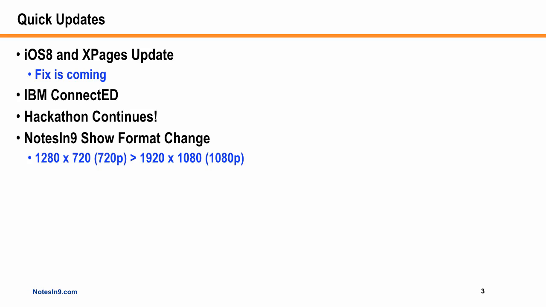My next contributor sent me a video in a larger format than normal. Normally, I try to get the show out in 1280 by 720, which is 720p, because I think that works on all devices pretty well and it's easy to see. But his came in a little bigger, and I've done this before. It kind of sucks to do demos and use Designer in 1280 by 720. So I'm thinking of changing the normal output of the show to 1920 by 1080. I might experiment with that over the next couple of shows.